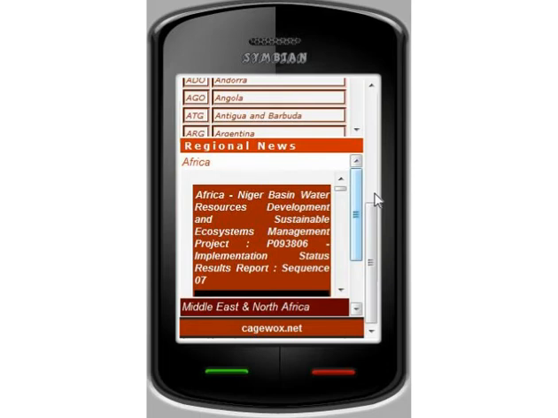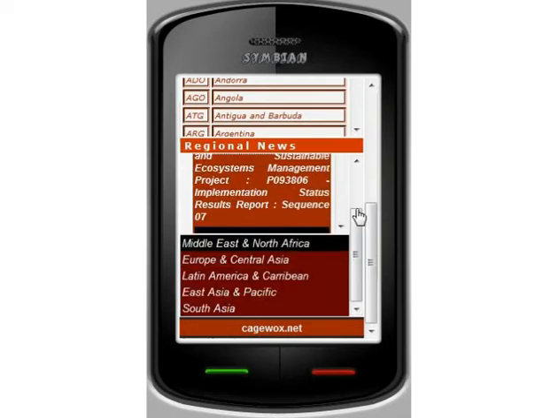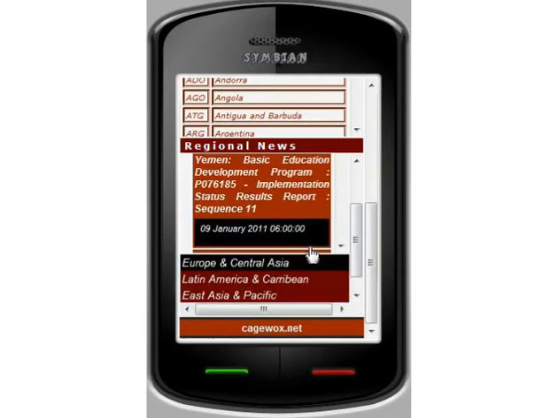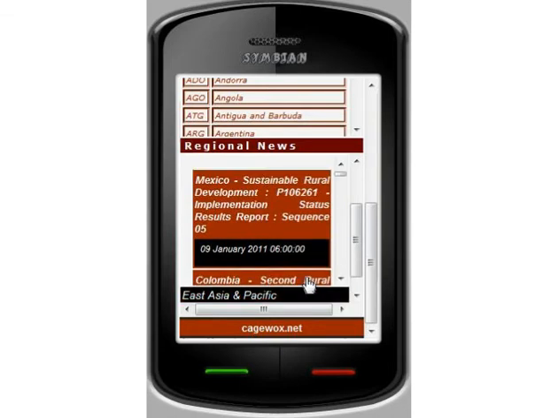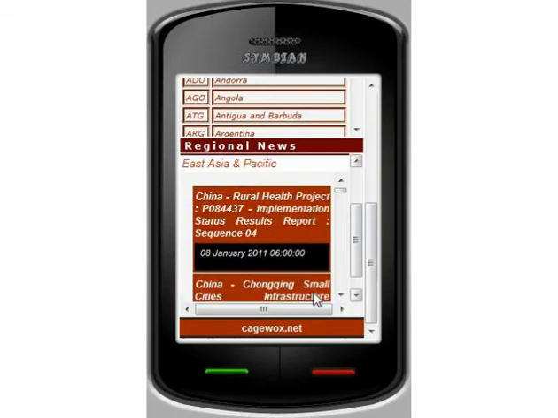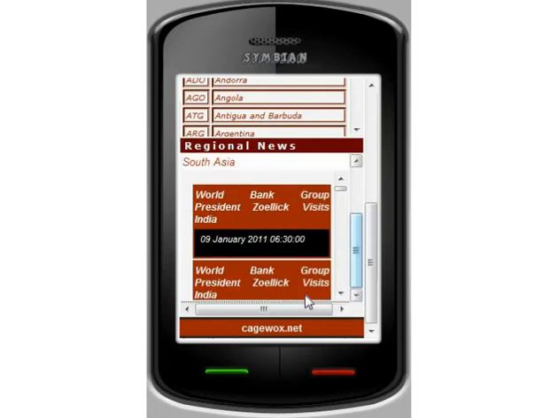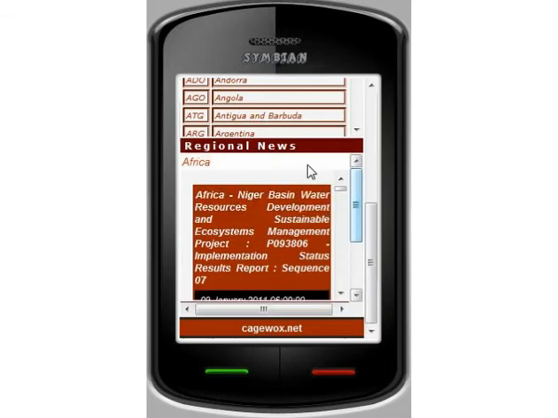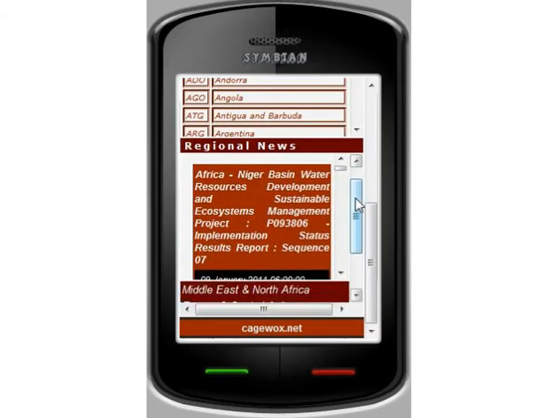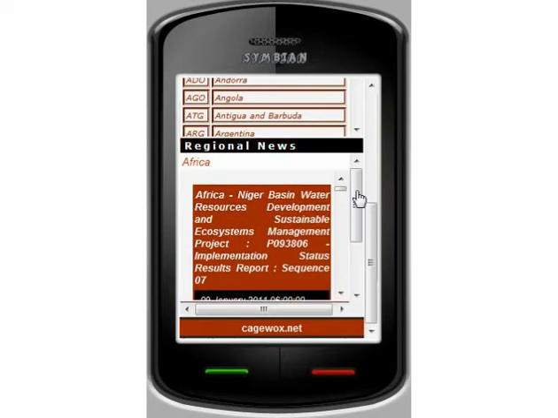We have regional news for Africa, Middle East and North Africa, for Europe and Central Asia, for Latin America and the Caribbean, for East Asia and the Pacific, as well as for Southern Asia. By default, Africa is loaded, and what we do here is to display headlines of current developments in these various regions.